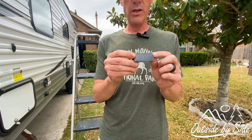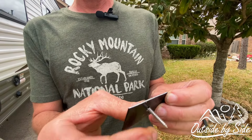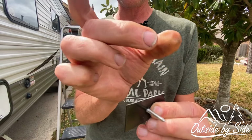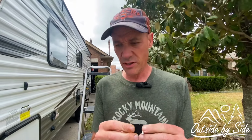So as of right now, this is what I've come up with as a solution. I took some aluminum and I cut it with my snips and I drilled a hole in it, and we can put a screw in it, so it's like a washer to spread across the stud and help hold the aluminum in. And we'll see if this is gonna work.